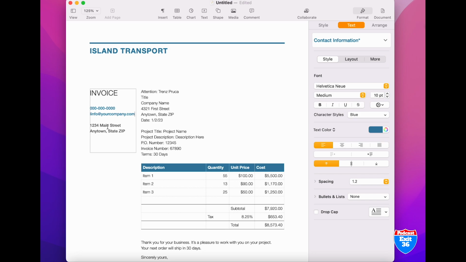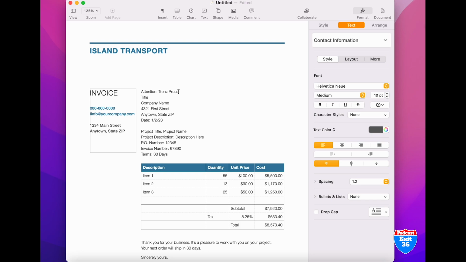Then down here you put in your address. Same thing, you double click it, then you could type whatever you want in there. And you go over here where it says attention. If you're sure of the person's name in accounting that you're sending it to and they request that it be filled out like that, you do it like that. If not, you could put in something like billing department or something similar to that. So whenever they get this invoice, they know which department it's supposed to go to.